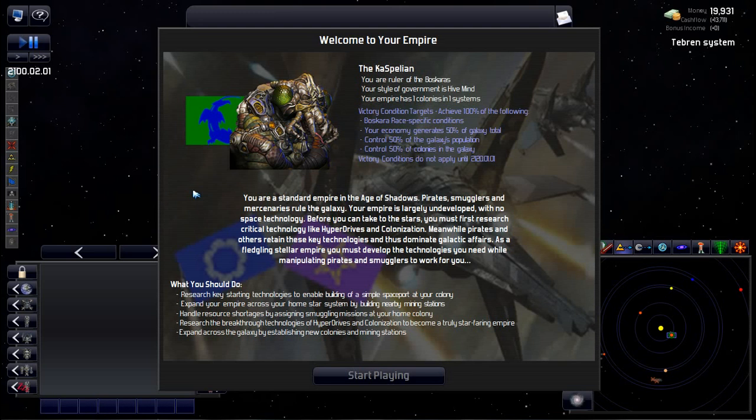We are playing Distant Worlds: Shadows. Okay, so our game is generated, and we are the Boskarans, and there are our victory conditions we set up on the way in. A 100% threshold of 50, 50, and 50 for economy, galaxy, population, and colonies. So we need 50% of all this in order to win.